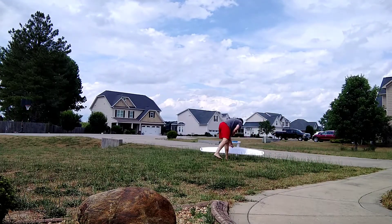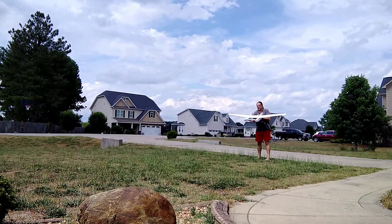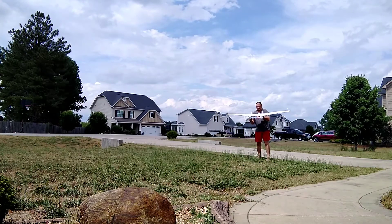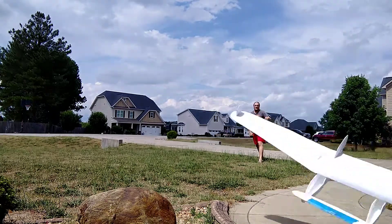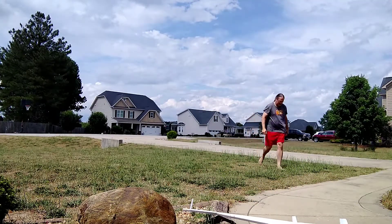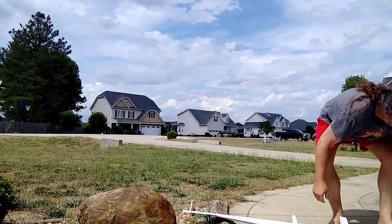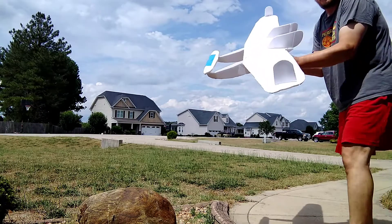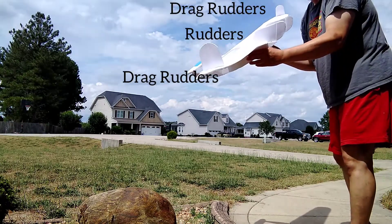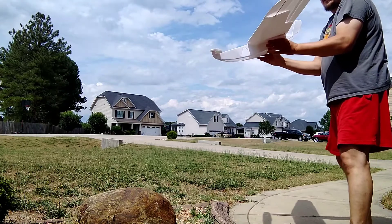Want me to give it one more go? I'm going to put some motors in it — let's see what we can do. They have drag rudders — I don't know if you can see them — they're supposed to pivot outward in an effort to create a yawing action.